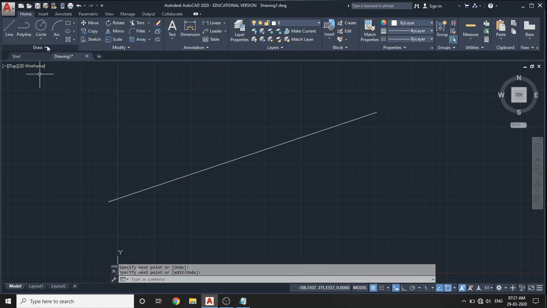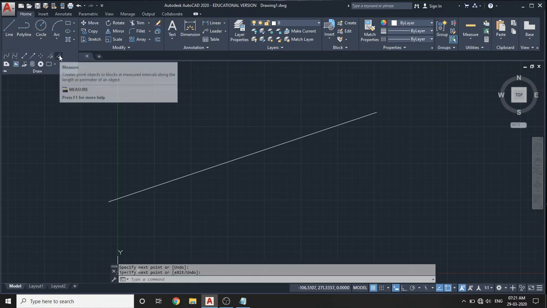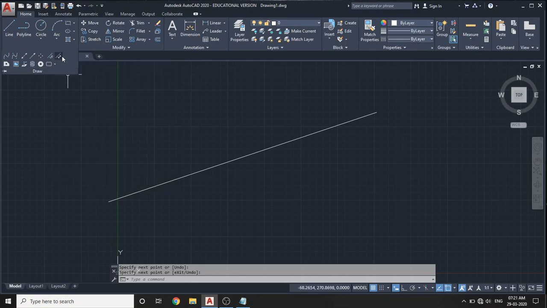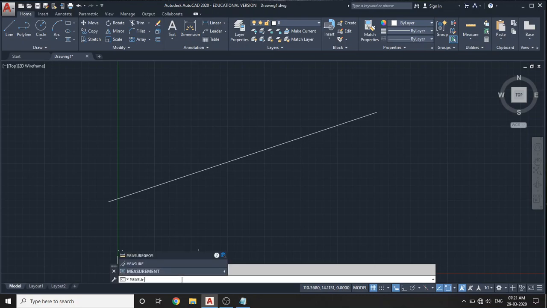So the measure command is also available here. The command line version is measure. You can type MEASURE. Here also it will ask for the object to measure, so I'm selecting this object.